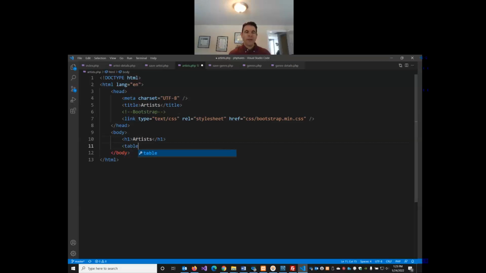And we're going to use an HTML table. We'll style it. Actually, yeah, we could style it. We use the Bootstrap table class. And then we'll create a header for the table with column headings. And then we'll create a table body, and we'll use a loop in PHP code to output each artist as a new row in the table.